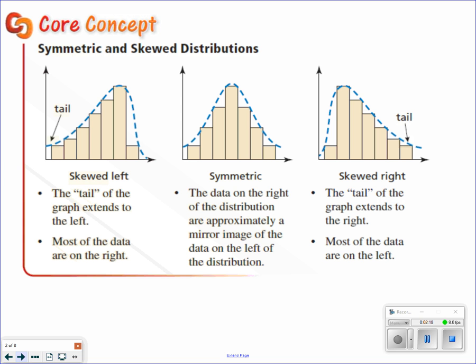Next one. We actually already talked about this, so I want to go through it again. If the data is more pushed to the right, you actually consider it skewed to the left. You're actually looking for the tail. Similar to the box and whisker plot, you're looking for the longer whisker. Here you're looking for where the data has been skewed. And so if the data makes a nice pretty, goes up, goes down, it's basically the same on either side, you would consider it symmetrical. And the next one, the data is pushed to the left, so it is considered skewed to the right.